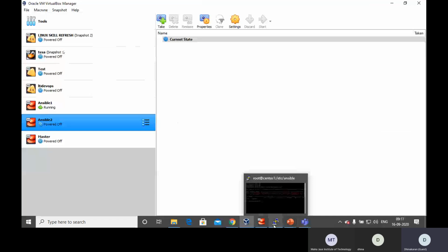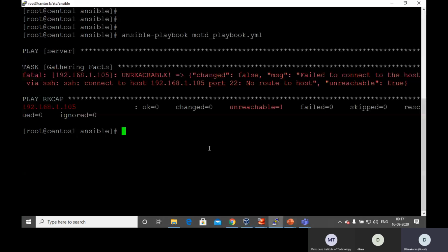When my target node is not reachable, this is the error you are going to get. When the machine is down or your SSH configuration is not configured, you will get this error. My play is executed, but the target node is not reachable, which is why you see the fatal error: unreachable.